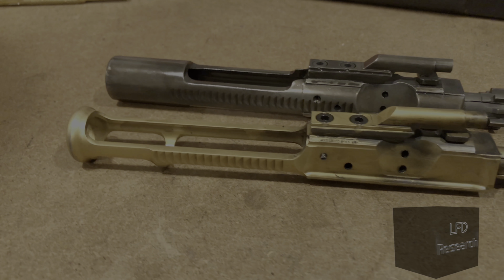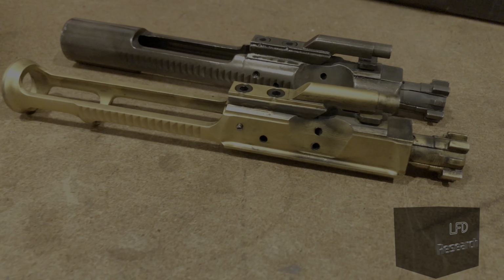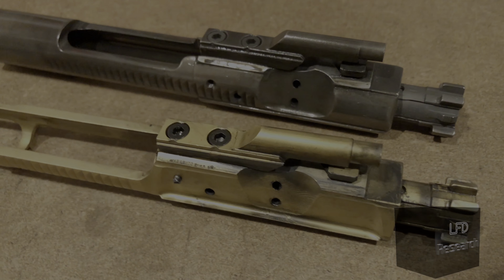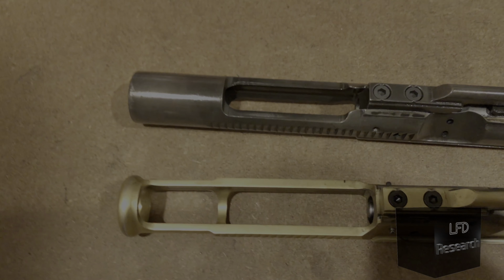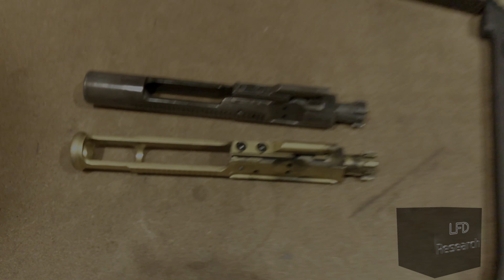Today, LFD Research here. Today we're taking a look at two different bulk carrier groups. We have a normal weight and a lightweight. Now, of course, both of these are non-standard coatings. We have titanium nitrided and nickel boron. But what we wanted to do is see how much of a timing differential we're looking at.